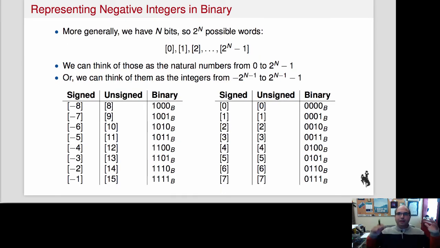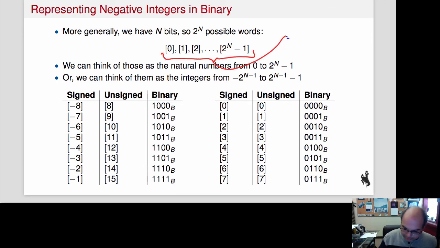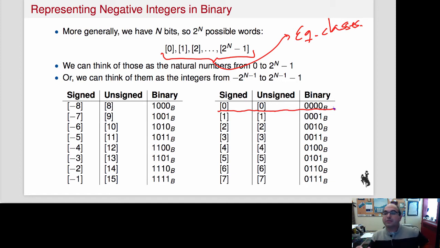All right. So if I have n bits, I have 2 to the n possible words, and they look like 0, 1, 2, up to 2 to the n minus 1. But notice that I am treating them as equivalence classes. And the reason for that is that when I see, for example, 0, well, that's binary 0, 0, 0, 0. And as a signed number, meaning I'm just going to do the obvious and look at 0, 0, 0, 0 and translate that to decimal, then that would be the number 0.